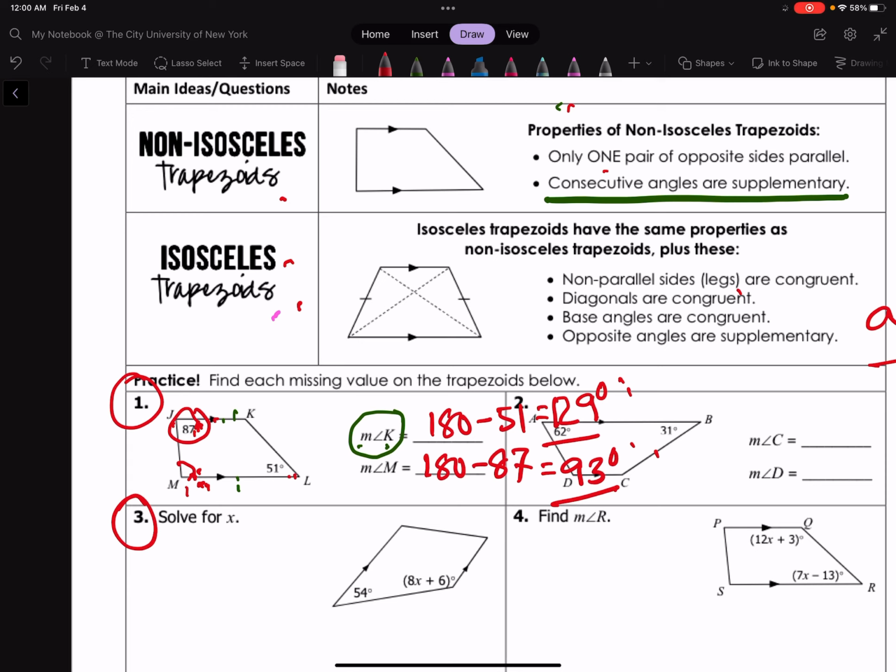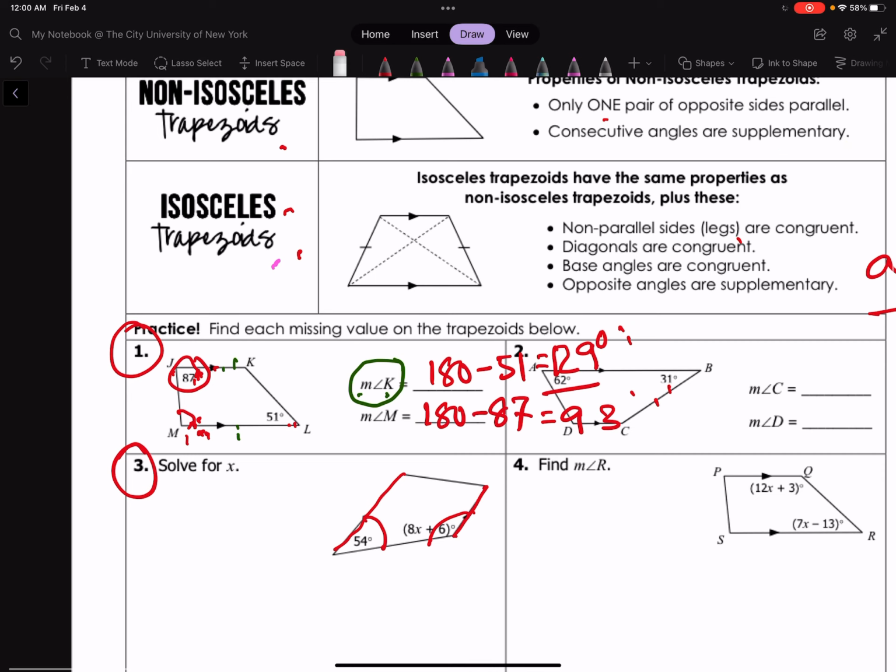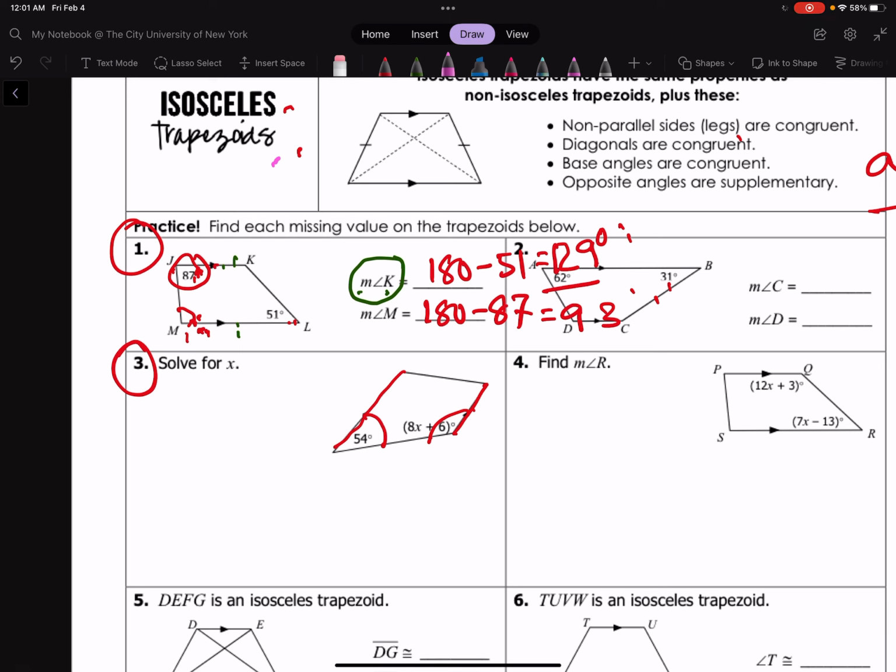If we look at number three, what should we be doing? Let us keep it like this. If you look at it, first identify which are your parallel sides. This is parallel, so the consecutive angles are these two. What do consecutive angles do? They are supplementary, all right. So what does it mean? Ask yourself and find the answer. These two angles should add up to 180 degrees.